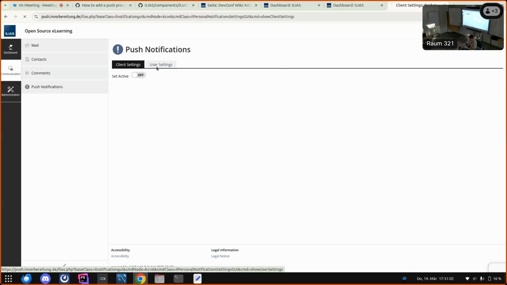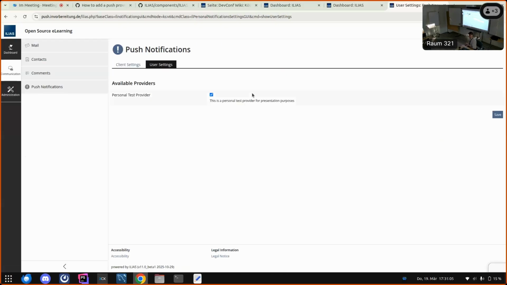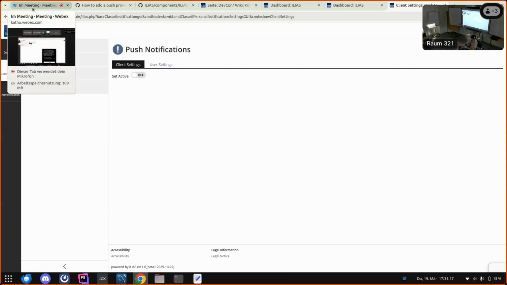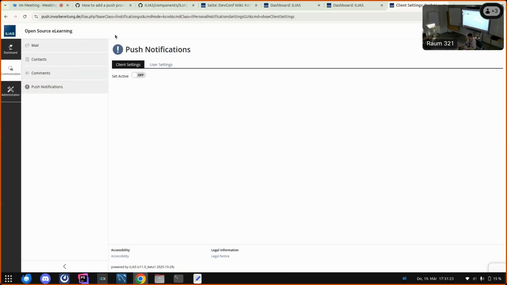This is technically possible. Like the user setting, you don't have to ask the user to activate the setting. You can just activate it for him. Yeah, of course, because we're in ILIAS. The client setting is a bit tricky because you have to ask the browser, and when the user accepts, it has to persist it in a specified way. So you can refer to this page, for example. This page is still very ugly, so we can surely enhance it, or maybe provide a modal which you can implement to activate this. But that is again more kind of a feature.